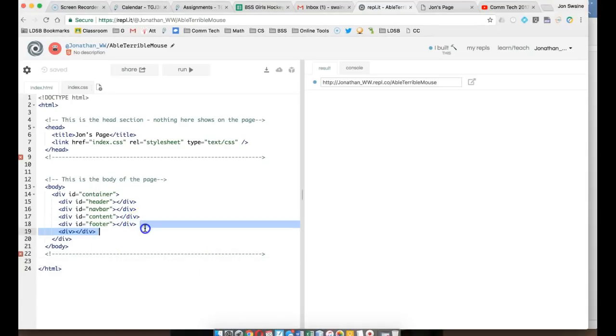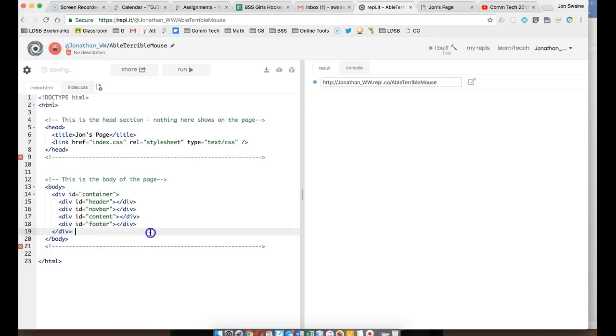Okay, now let's go back to REPL. And I've got it all set up the way I want it. I've got this fifth div that I don't need right now, so I'll take it out. So I've got a container that's going to hold a header, a nav bar, a content, and footer in that order. Now, if I run this and see what I've got over here, yeah, nothing, right? That's because I don't actually have anything. When I put in these divisions, it's not like putting in a table where borders are going to show up automatically. I have to put in some content, give it some style and stuff like that.